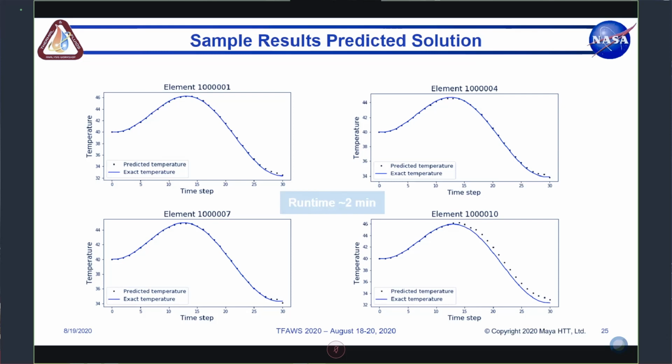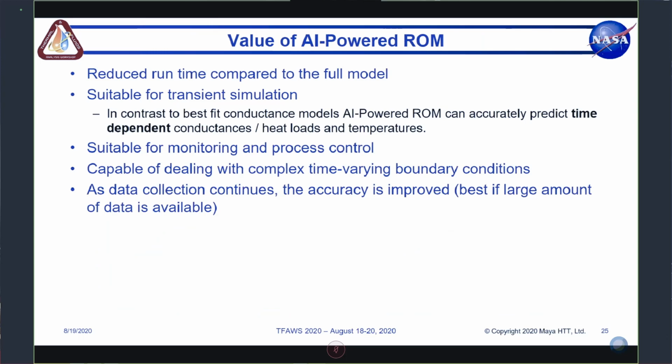And this is with the reduced order model actually within the context of a larger space systems thermal run, not by itself. So the actual calculation just of this is quicker, but you also have to keep in mind that it's calculating temperatures of the environment at the same time. So this is quite interesting. So it suggests that the reduced runtime compared to the full model is quite interesting for an AI-powered ROM.